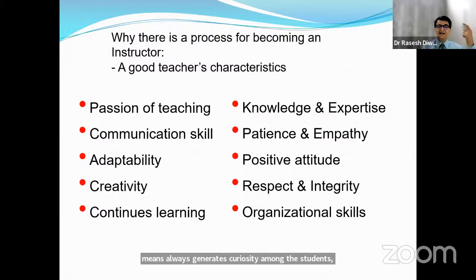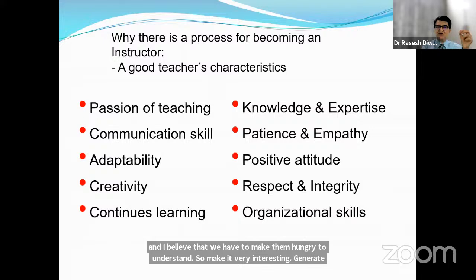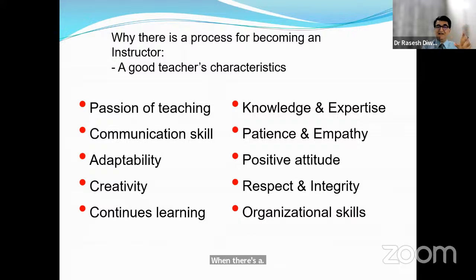And I always say, when there's a closed loop discussion going on in the classroom, which is disturbing, but it is related to the subject, that means you have created an interest among them to discuss. And that is what happens when they're having tea time or lunch time. They ask questions, that means you have generated enough curiosity. So that has to be the creativity which every faculty member has to create among themselves.